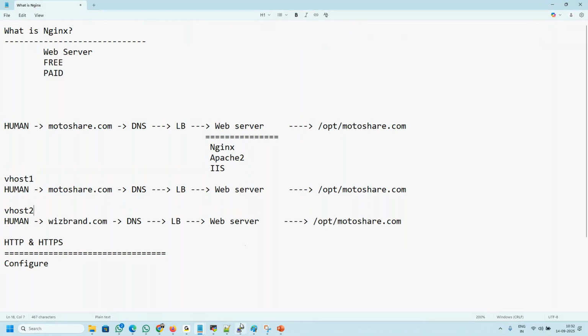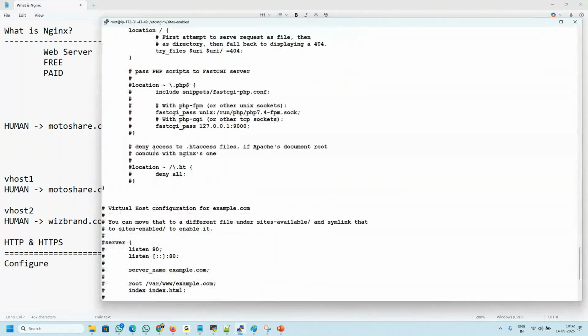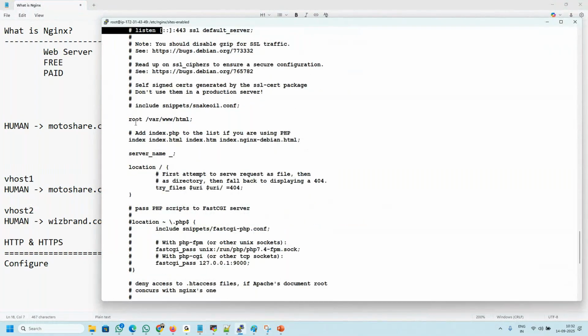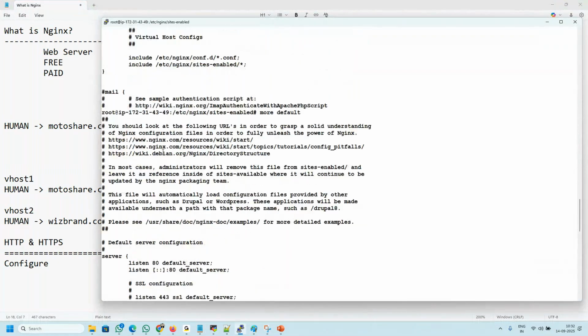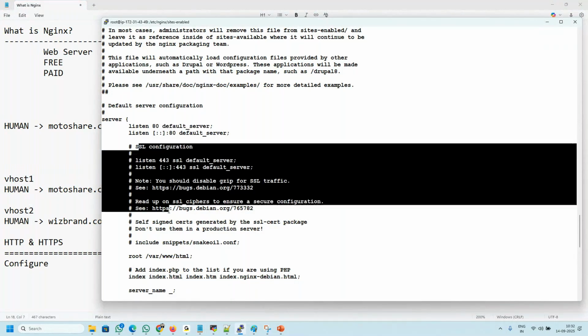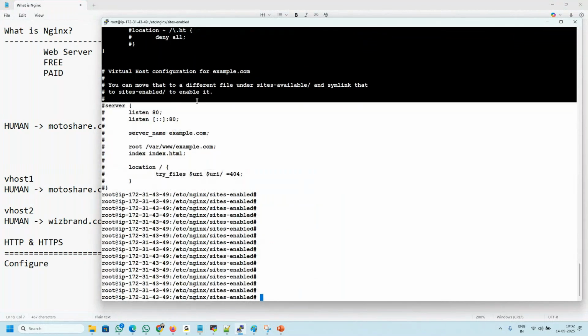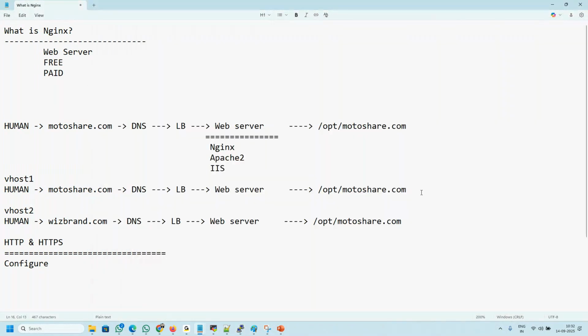In this example, if you see, server, listen, and go back to the virtual host. Here you see the virtual host, and this is the default server, and more like this you can add. This is only for one, like that multiple servers you can do, and this will go to whichbrand.com. This can be for a domain or subdomain also, it's up to you.